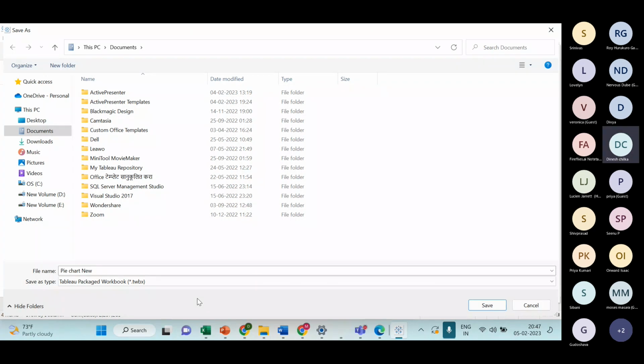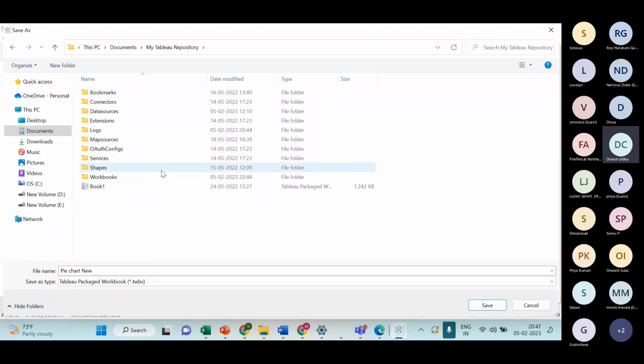Because when you are going with the data along with the workbooks, suppose your client is asking, Dinesh, I want the data along with the workbooks you created. I want the same, so I can share with the data as well. Data means sample superstore. So you can save this data with the workbooks, dashboards, stories, whatever you want to create. Just click on the save option.